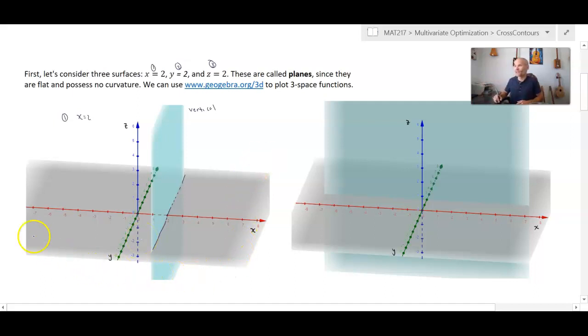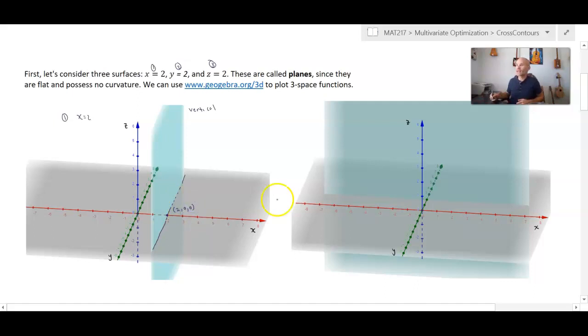The xy plane is this shaded gray area. We're above water, if you will, if you imagine the gray to be the water level, and then we're below water whenever we look beneath that gray surface. And anywhere along here, if we just investigate, for example, this point, well, that is 2 units from the origin in the x direction. It's 0 units back or forth, if you will, and it's 0 units up.